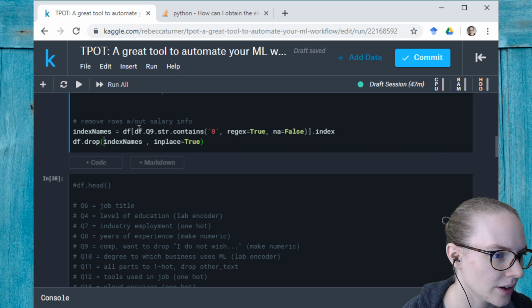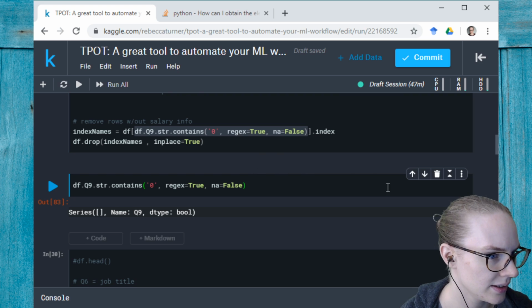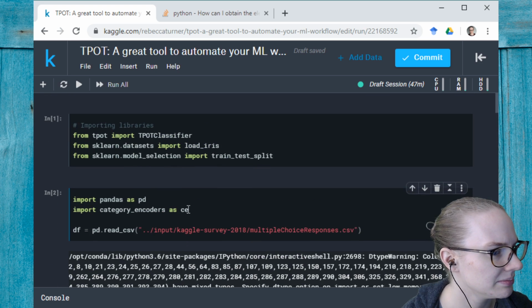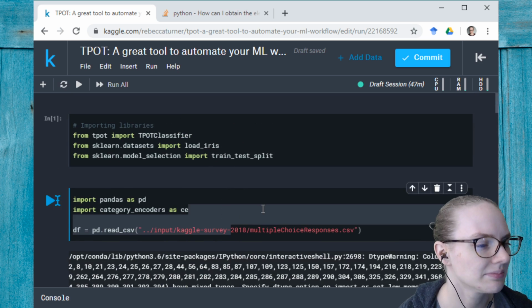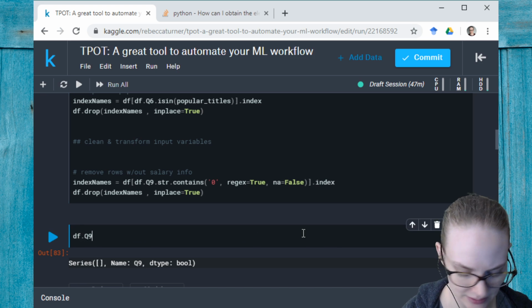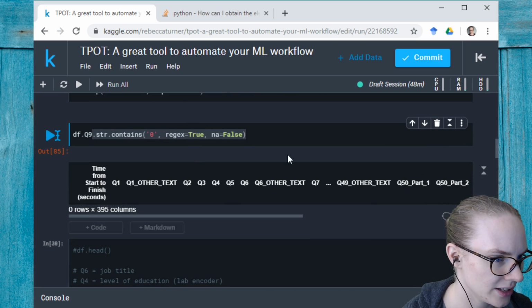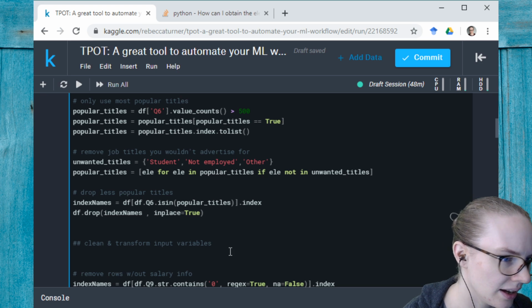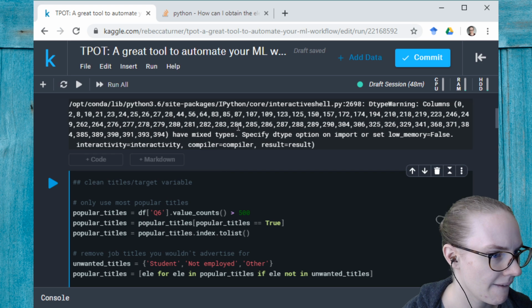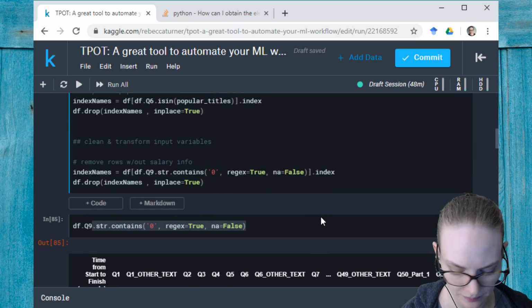Maybe it is this that can go. No, that's the index names. So we have this logical string. Okay, let's take a peek. It's empty. All right. That's empty. That's empty. All right, so at some point we've dropped everything. Let's try reading it in again, see if that helps.